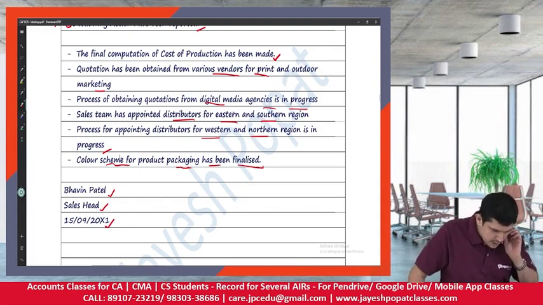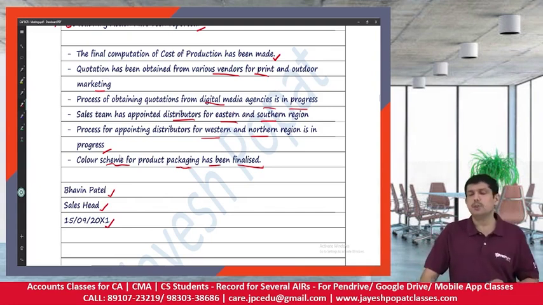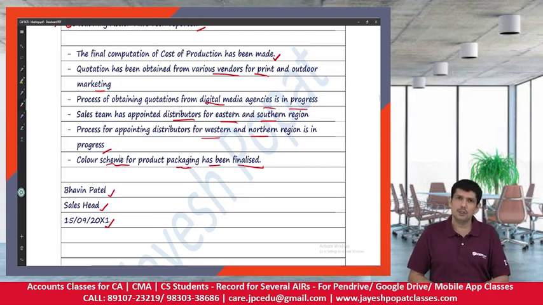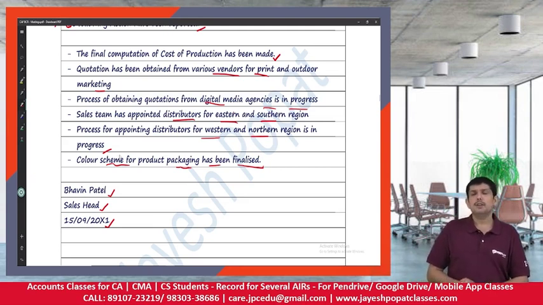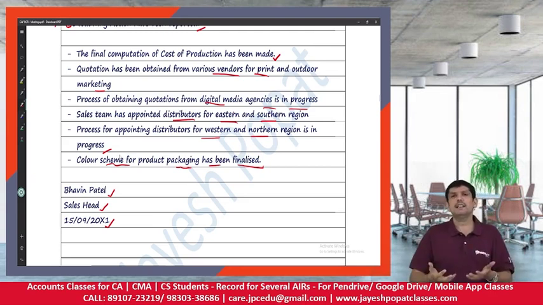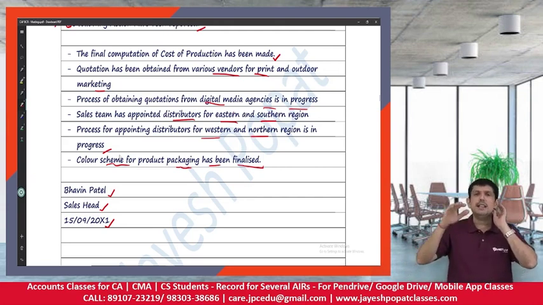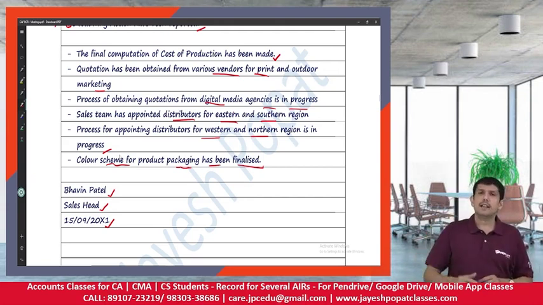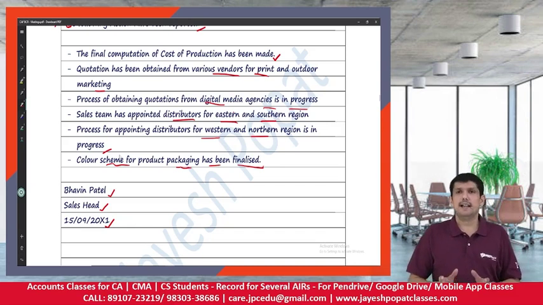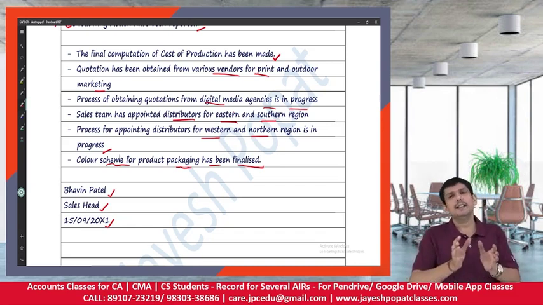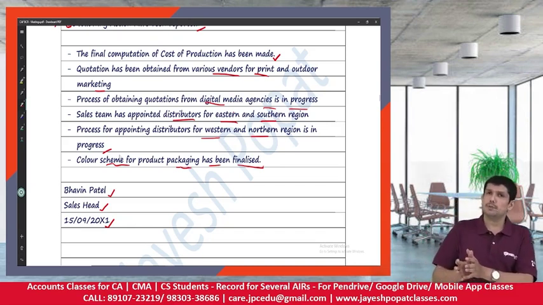Right, so Nandini is asking, how do we know who is in the lowest position? See, you don't need to know who is in the lowest position, because maybe the sales head is the functional head and he is at the same position as the marketing head and the product head. In practical life, how it works is that somebody at the junior most level will be supposed to do it.